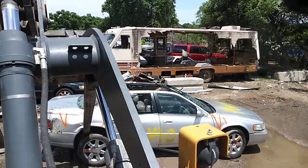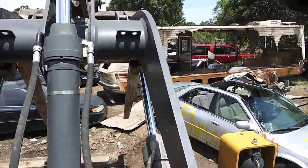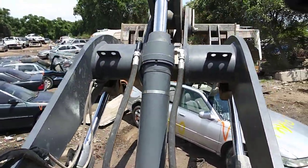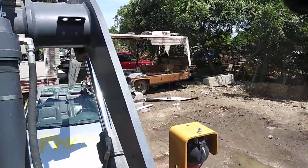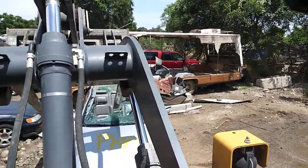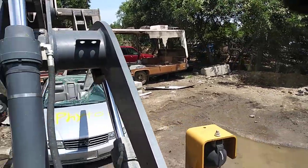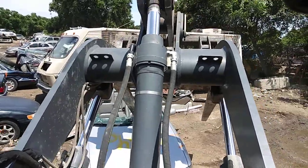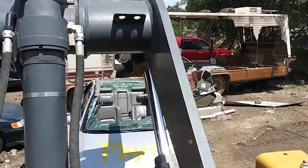I got the roof ripped off, and now maybe you can see down inside the car while I'm doing the slicing. Let me tear out the glass. If anybody needs a convertible, just bring it over here and I'll fix it right up. This is an experiment - let's zoom in a little bit.